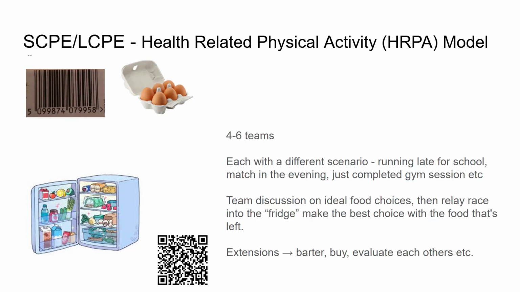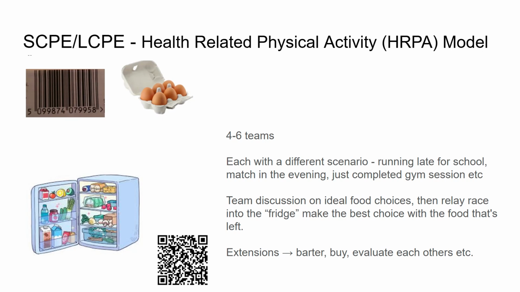But basically the game is this. Set up 4 to 6 teams, depending on the size of your group, and you give each of those teams a different scenario. So the scenarios might be: you're running late for school, what are you going to be able to grab? You've a match this evening, what are some of the macronutrients that you will need to think about before you play? You've just played a match, or you've just done a gym session, what might be a good meal for you to choose to recover from that gym session?